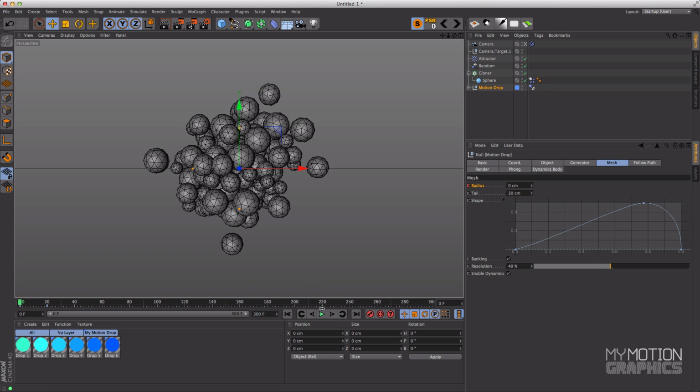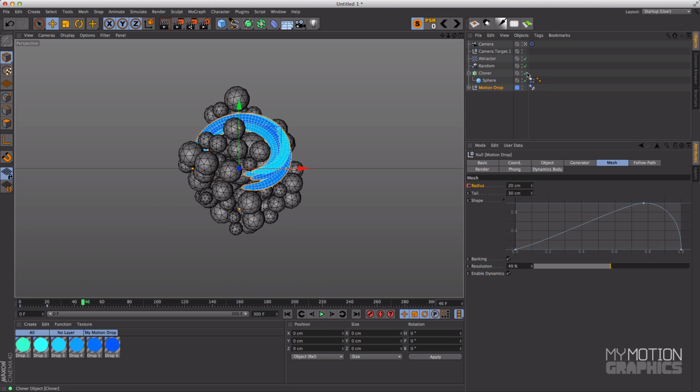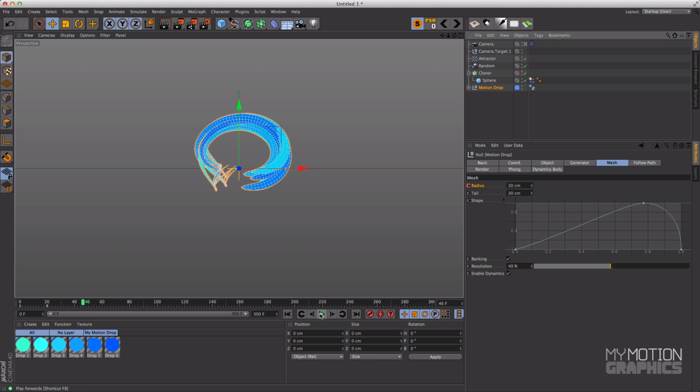Now let's see what happens. Let's hide the cloner for a bit and bring it from the top. Play. Okay, so it starts from small. They start from a small radius and they increase.